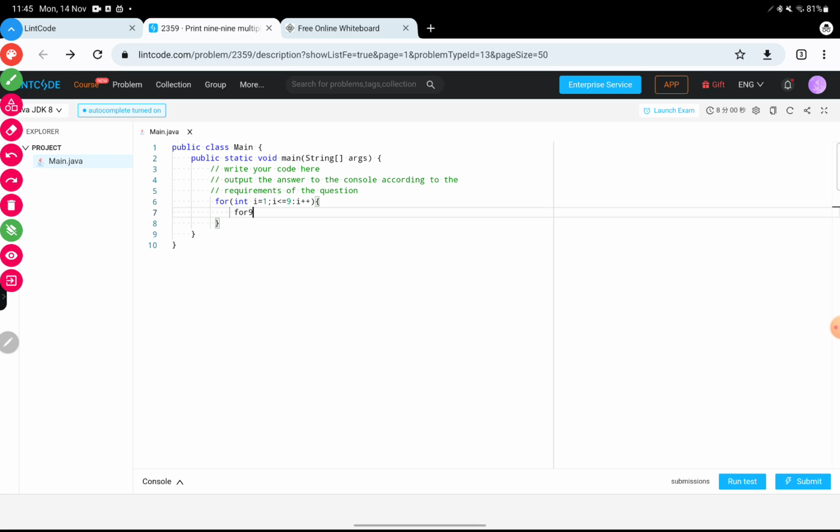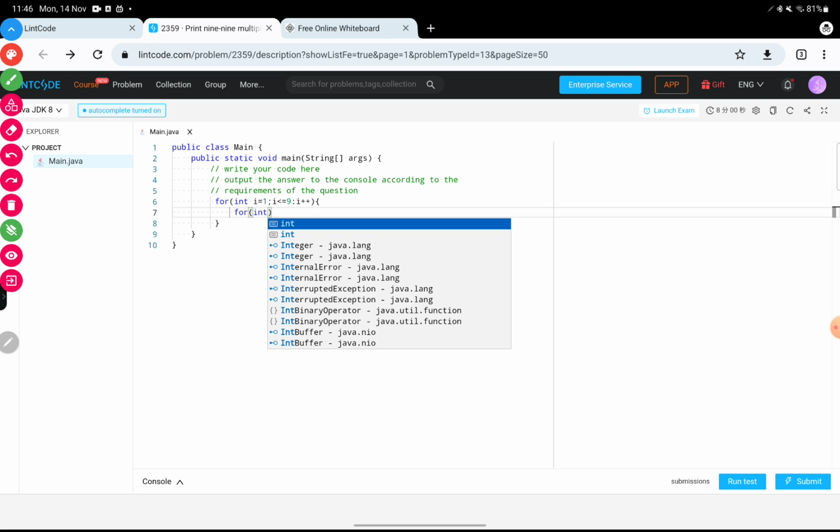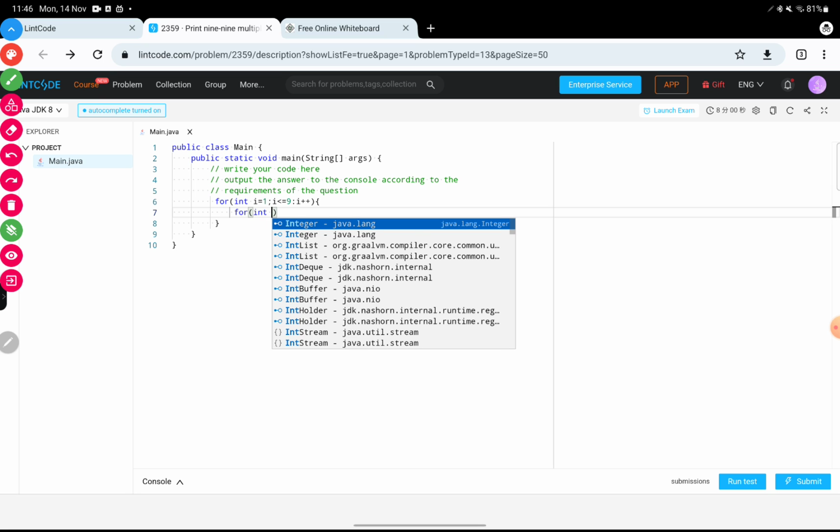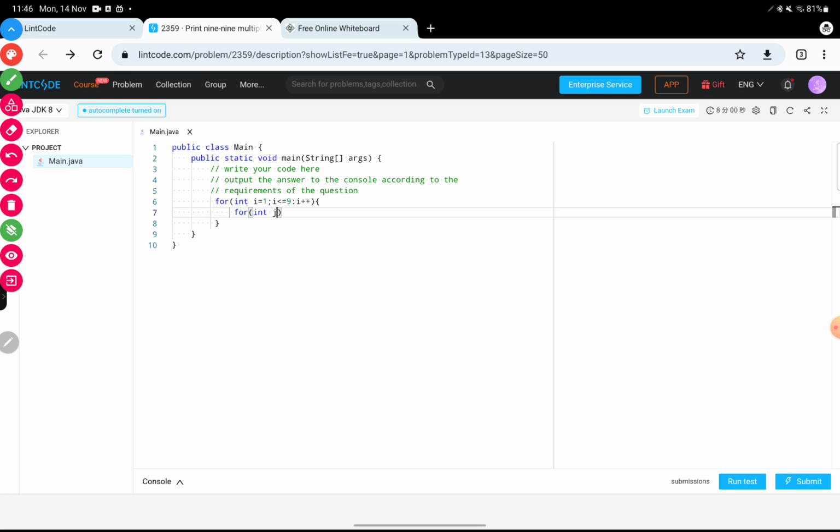Let's take the inner loop here, which we will initialize with j, starting from 1 also, and it can go till less than i, and then we increment it also.